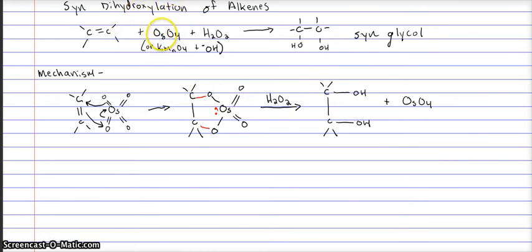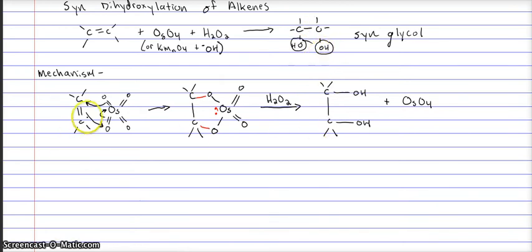One is using osmium tetroxide, which is OsO4, and look up some information on this. We want to do this in a glove box. This is really nasty stuff. I wouldn't want to be using it very much. We'll also, in addition to the osmium tetroxide, use hydrogen peroxide, and just the general reaction here, you'll get a syn addition in that the alcohols are going in the same direction.